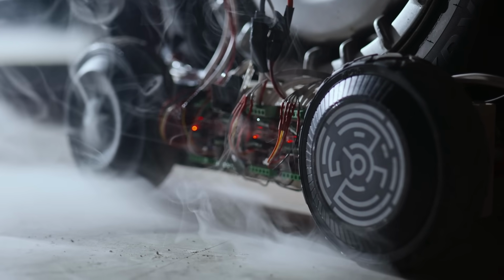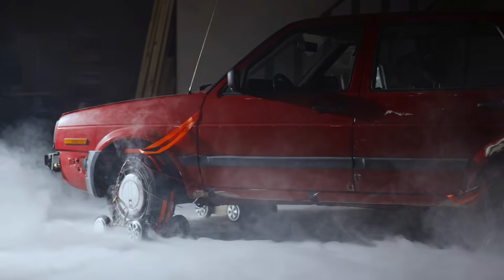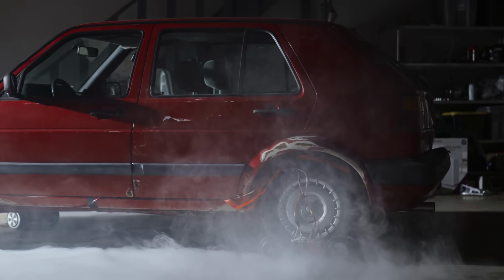And here's the thing, even if I get all this tedious wiring done in time for the test tomorrow, we might put them on the car and they'll just crack apart. And then I'll have sunk countless hours into getting these things ready just to watch them fail. So, I guess that's why you're watching though. So I should probably just shut up and deal with it.